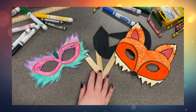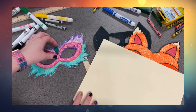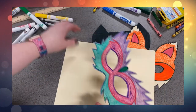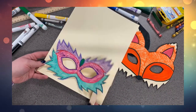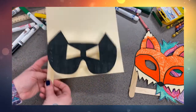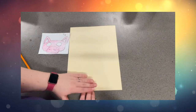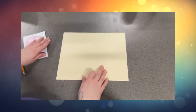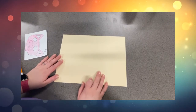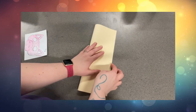To create our masks, we're going to use a strong paper. Notice the masks fit across the paper, meaning that the paper is just the right size. And because the paper is just the right size, we're going to make our mask fit the size of the paper. Notice your paper can go up and down and be tall, or you can make it side to side and it won't be as tall. For this project, we want the tall option and then fold it in half.